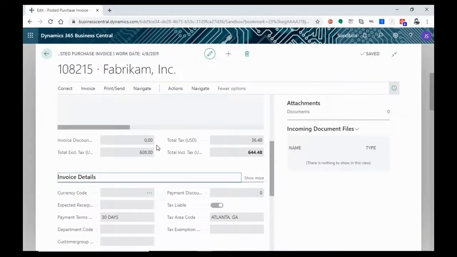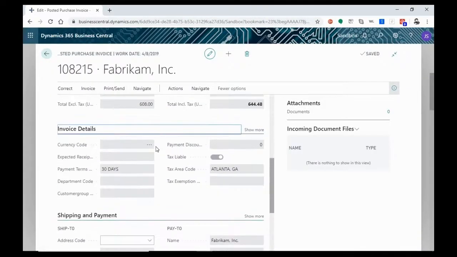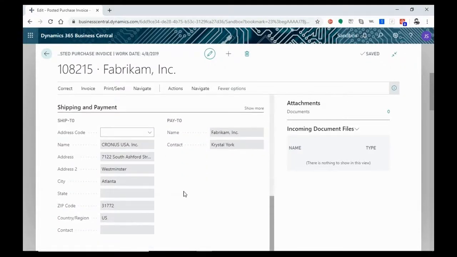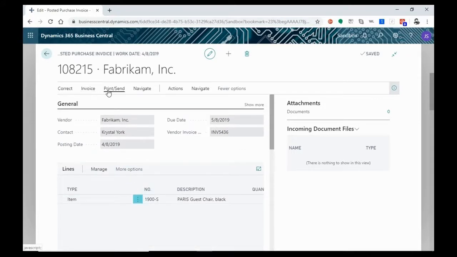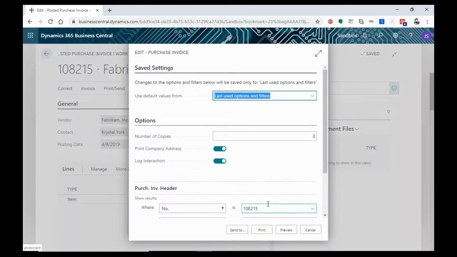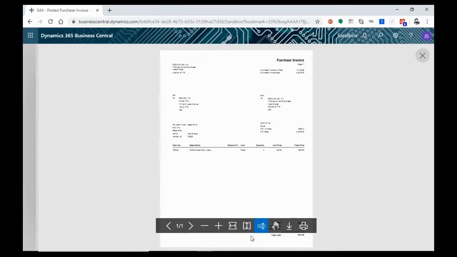Yes. We'll see all of our information here. We can actually add more information to the invoice at this point if we want to, but we're going to leave all of that as is, and then hit print and send. We're going to print this. Now, we can also send this if your SMTP settings are done correctly. A PDF of the invoice can be directly emailed to the listed email for the vendor in the vendor card. But for right now, we're just going to preview this. Or you can print it on your physical printer, or print it to PDF and email it that way. A lot of different options.